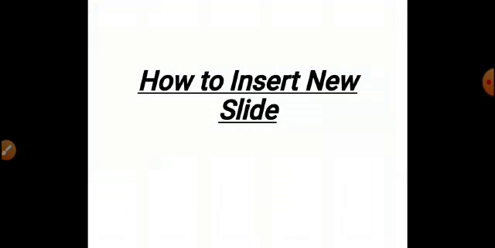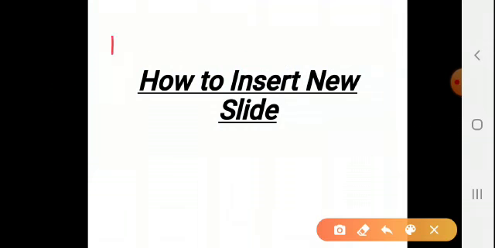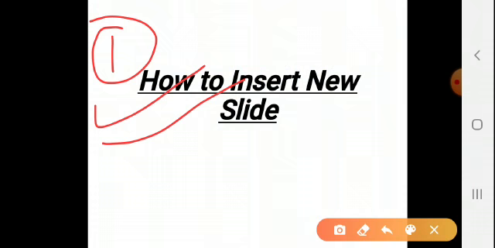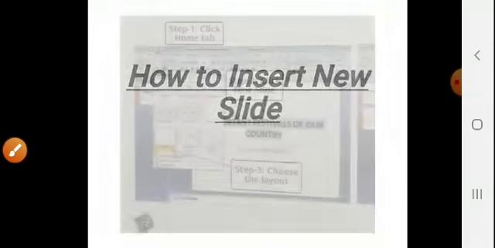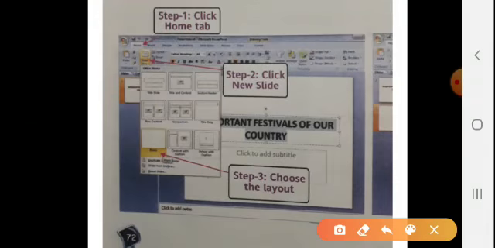Now coming towards our next topic on page number 72, you can open your page number 72, and the topic is how to insert a new slide. So here our today's first topic is how to insert new slides. There are simple steps. First of all, click the Home tab on the ribbon. Here is the ribbon, and you have to choose the very first option, which is the Home tab. Then secondly, click New Slide from the Slides group. A list will appear.